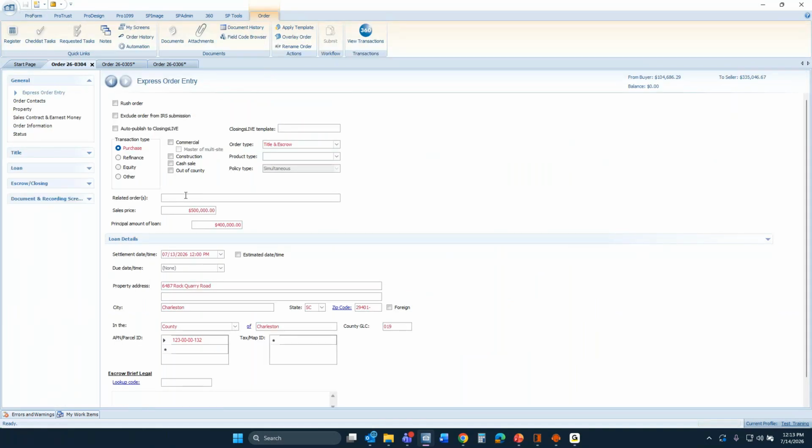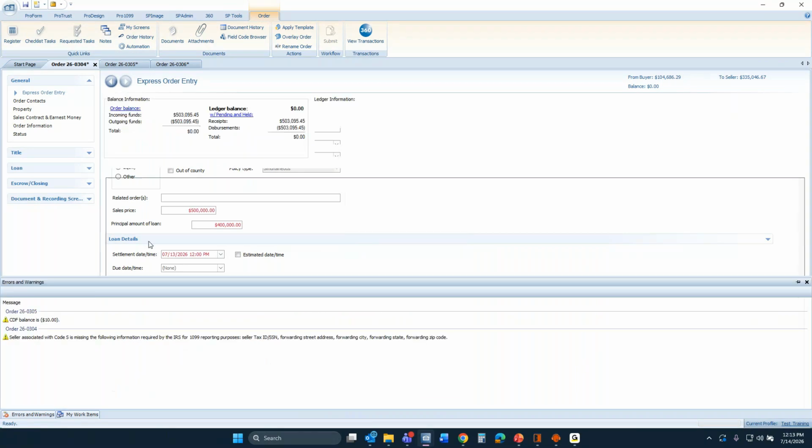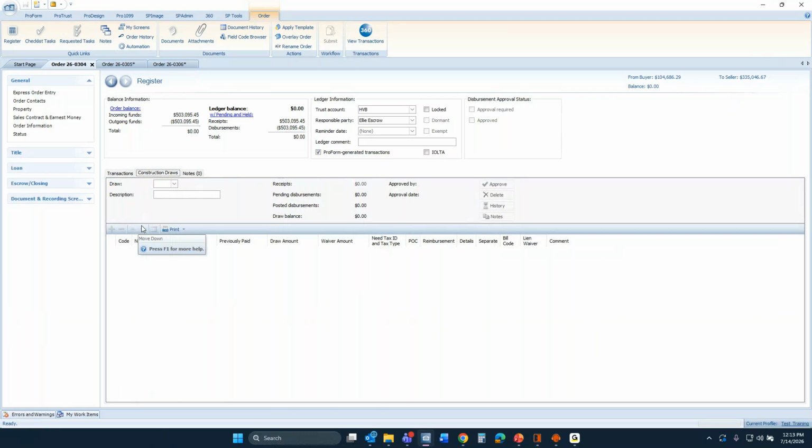Another question I have here is, what does this little construction checkbox do? This construction checkbox ties into your register. If you are an organization who does actual construction draws for the lender, so you receive the money and you make the disbursements for each draw out to the contractors and subcontractors, etc. When you check that construction box and when you set it up on the SP admin side, it actually creates a tab in your register for you to handle those individual construction draws.